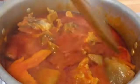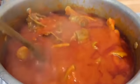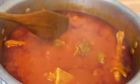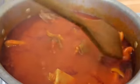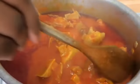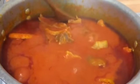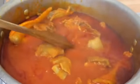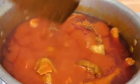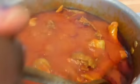You know, it just smells like those restaurants called buka or buka buffet, when they eat amala back home. My stew just smells like that. This is how I enjoy my stew with amala, because most of you are asking me, on the video I made on how to eat amala and ewedu, did I make this stew myself? I make everything myself. So I'm sharing this recipe with you. This is how I make the stew. If you guys remember, I was eating amala, ewedu, ogbono, and chicken stew. So this is how I make the chicken stew.